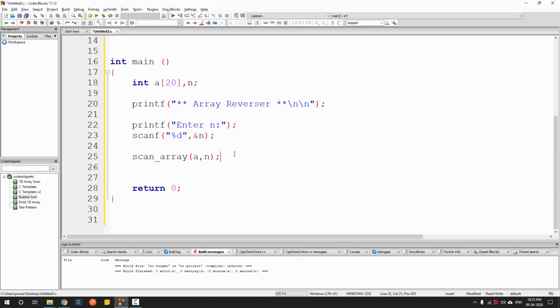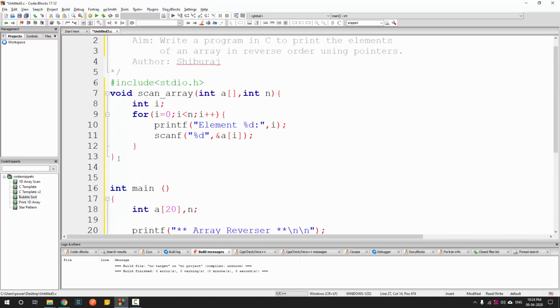Now once we have the input, we have to write a function to reverse the array. So let's create a function called reverse array, to which we are going to give a and n. Right, now we have to define this function.